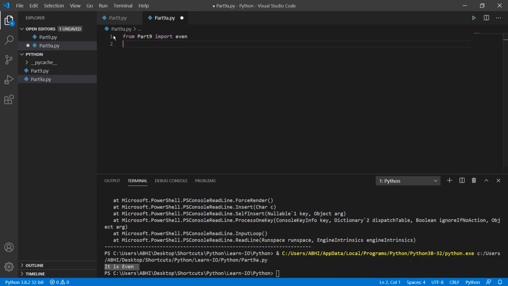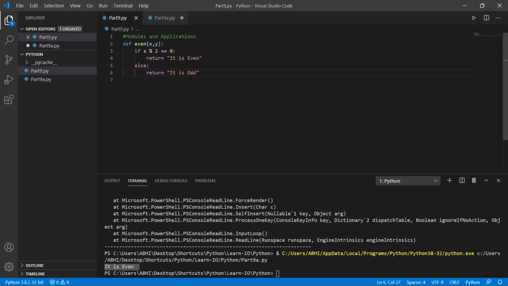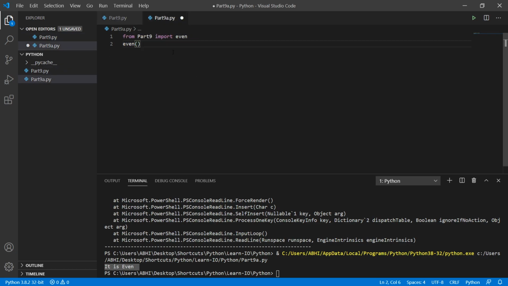Now this will only import the even function, and you can simply write out even like how you did previously, and then give your x and y parameters. And I forgot to delete that parameter there. And now if I go back, it's not going to ask me for that parameter.